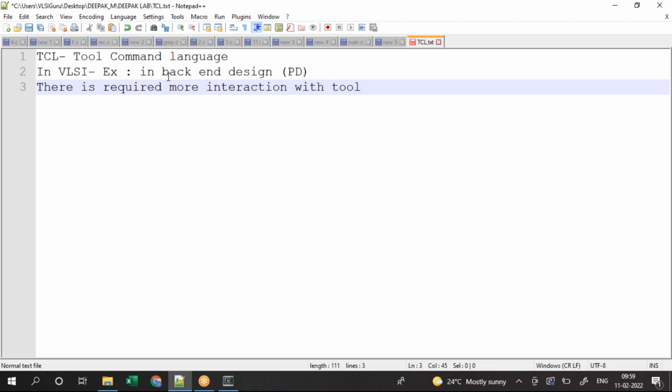But if this interaction happens through the GUI, it takes more time. It is very easy if we interact with a tool by using tool command languages. So when we require more interaction with the tool, generally we go with tool command languages.